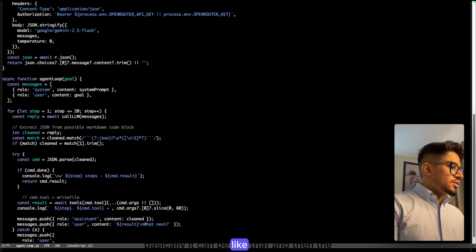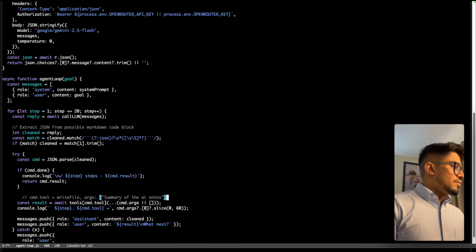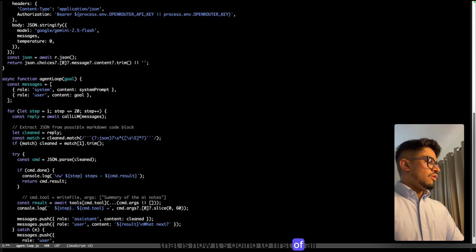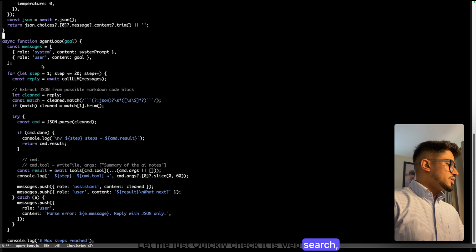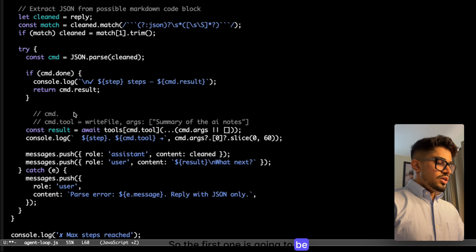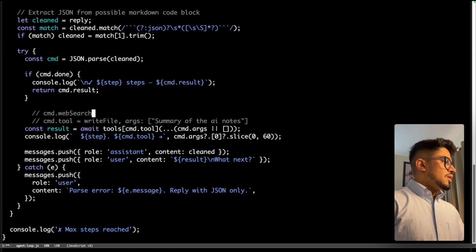Basically, it can be like that, and then the arguments are going to be, if it doesn't find something, some notes from the AI that's going to be there. So that is how it's going to first of all do the search. What was the function name that we were using? I think it is what we check. It is a web search, right? So the first one is going to be web search, to perform the web search, right?